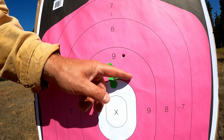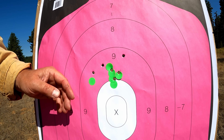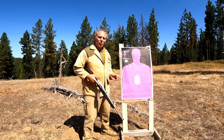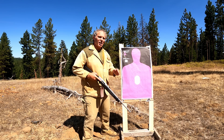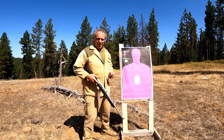Now I have the shot holes pasted up and I have the revolver loaded with the car ammunition. Let's shoot this from 20 yards and see how the groups compare. No apparent effect on accuracy. Now this group does seem a little bigger, but that's really just me. And now we'll shoot our CCI Mini Mag 22 long rifle, 36 grain hollow point. The test firearm will be my Ruger 10-22 takedown. I'll shoot this target from 20 yards, and again, we'll start with the house ammunition.